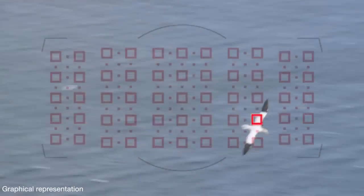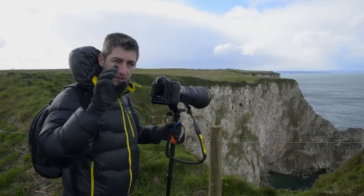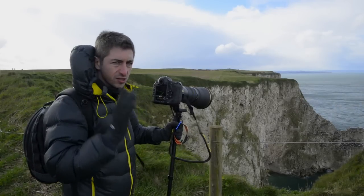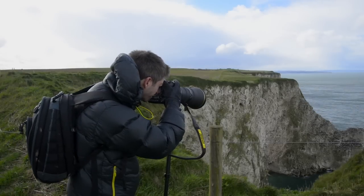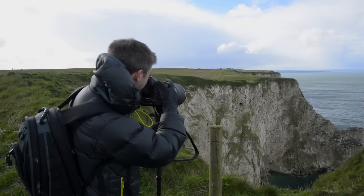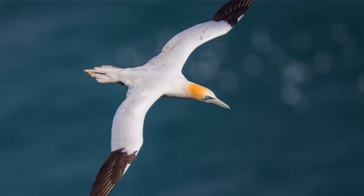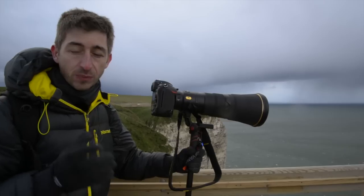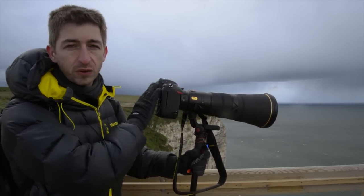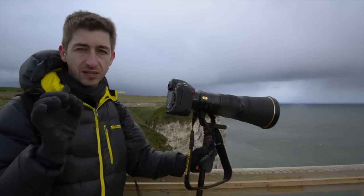It's incredible — once you're locked onto the bird, it really does keep it sharp wherever it moves. You can see the little focus points change through the viewfinder, the little red square, flicking on as the bird moves through the frame, and it's so fast. Absolutely amazing. Nikon has also fitted a brand new mirror drive mechanism to this camera, which gives a much more stable viewfinder image — really important when you're shooting fast-moving subjects like birds at your fastest burst speed, because otherwise it can be really hard to keep up with them.